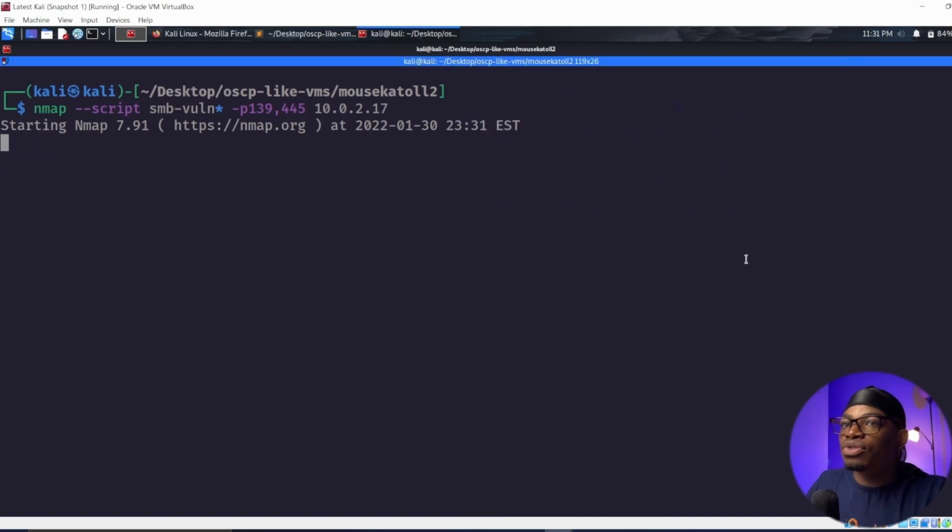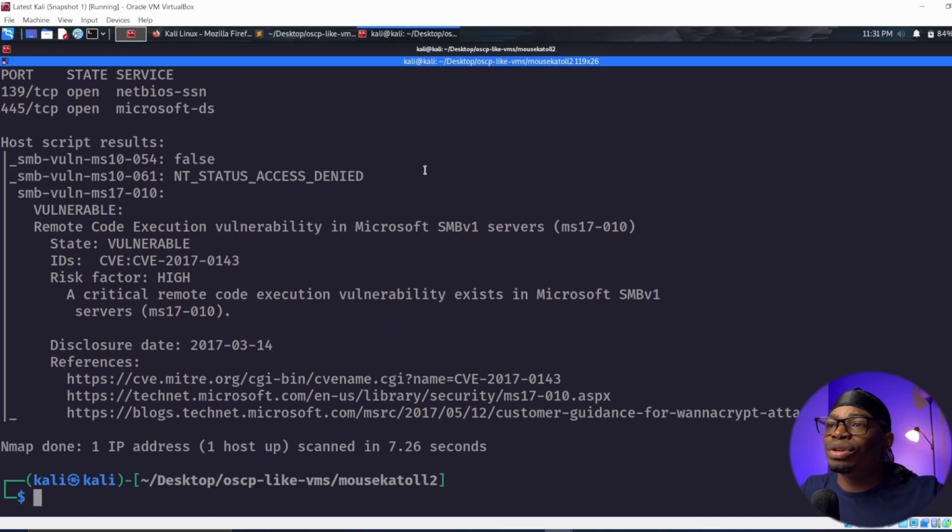If you do the scripting engine thing, you might get some EternalBlue, MS17-010. It might come back, and if you can exploit this, it's a quick win. You're already in. You probably have NT AUTHORITY\SYSTEM level access. You're probably a system user when you get in with this CVE-2017-0143. We could try to exploit this using Meterpreter or manually, but if you're doing the OSCP exam, you probably don't want to use Meterpreter, right?